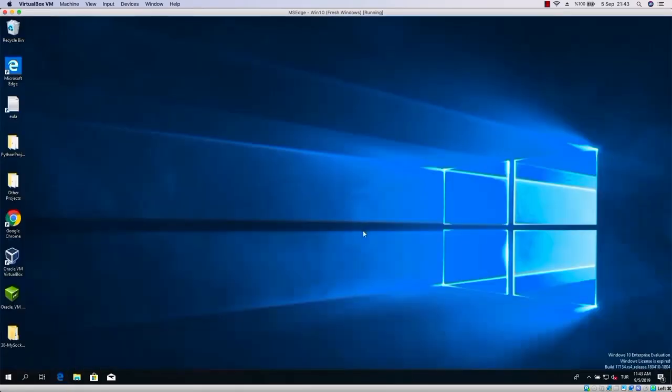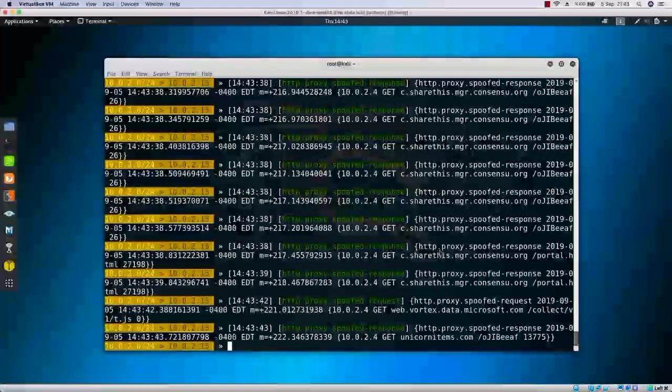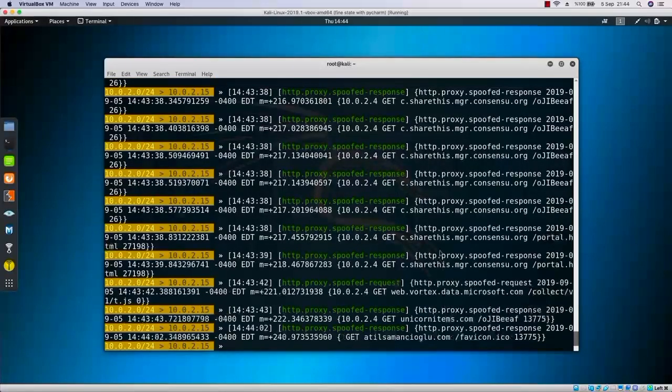So let me close this down, and that's it for BetterCap and the man in the middle framework. You can see the other features and other usages of these tools as well. For example, you can use DNS spoofing in BetterCap, and you can use JavaScript injection in the man in the middle framework as well, but it works better this way.